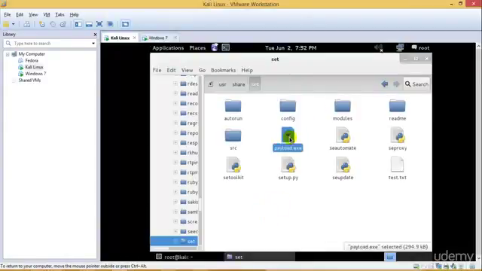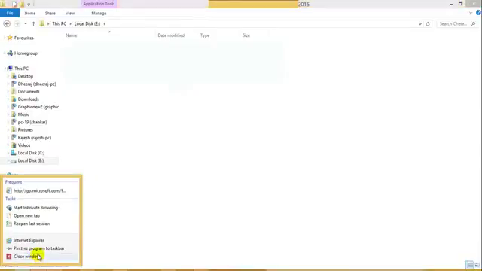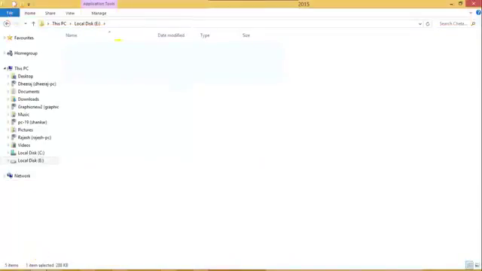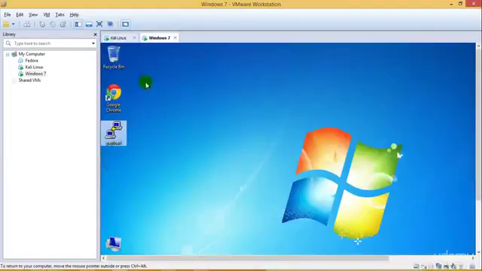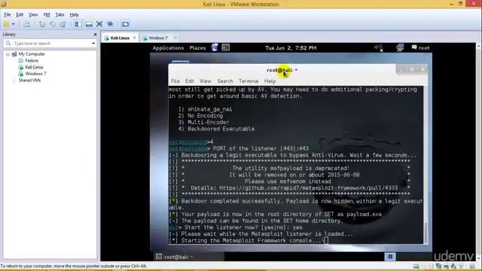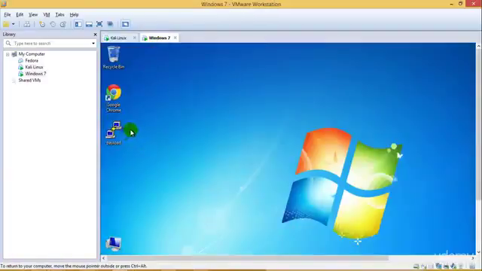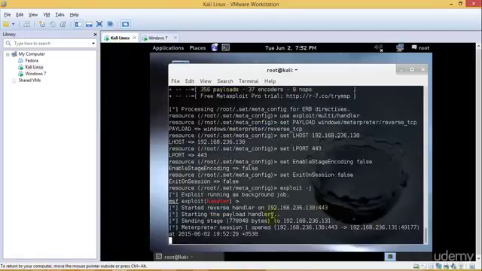Okay, perfect. I'll copy it and paste it over here, and let's see if my Metasploit is started. I'll send this to the person and do something so that he actually starts it. And I have my session open.